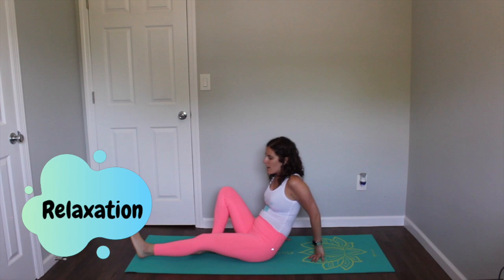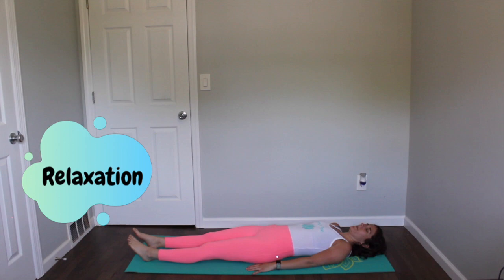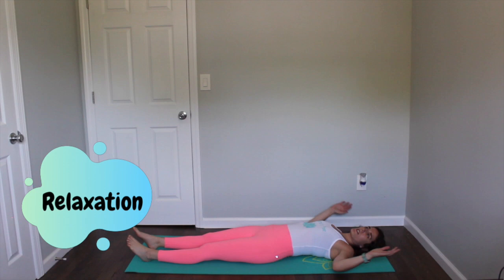To end our yoga class today, we're going to do some relaxation. So you're going to come into resting pose, and then I'm going to be reading you a guiding star relaxation passage. So come laying down on your mat, feet out in front of you. Lower your body down slowly. Bring your hands up next to your head or straight out to the side or hands down by your side, however you feel comfortable.